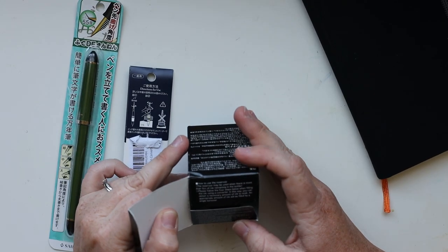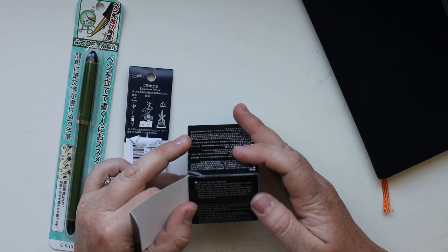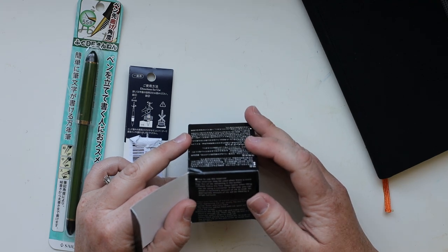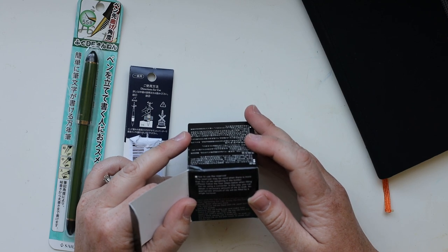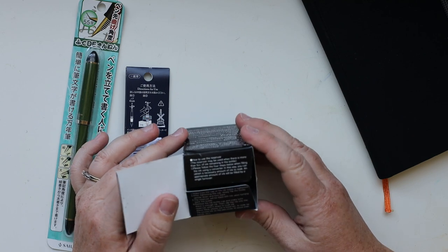So it says, how to use a reservoir. The reservoir may be used when there is more than 5 cc of ink remaining in the bottle. Please follow the 4 steps below when filling the ink using a converter. In this way, you can obtain a necessary amount of ink to soak. An appropriate amount of ink will be filled by a single turnover.